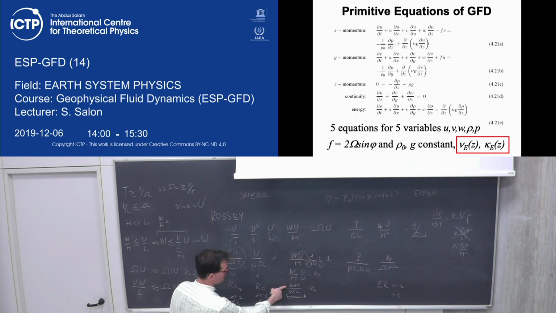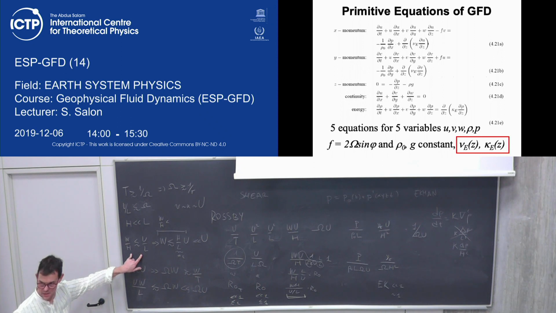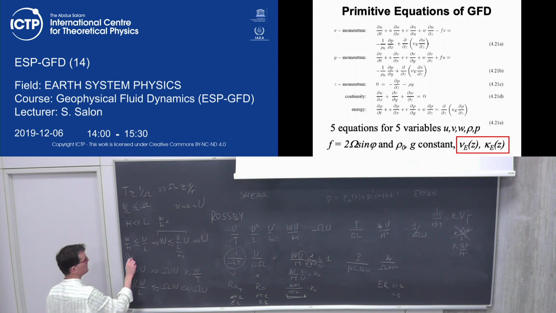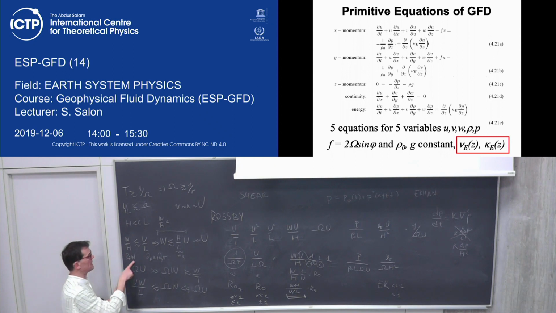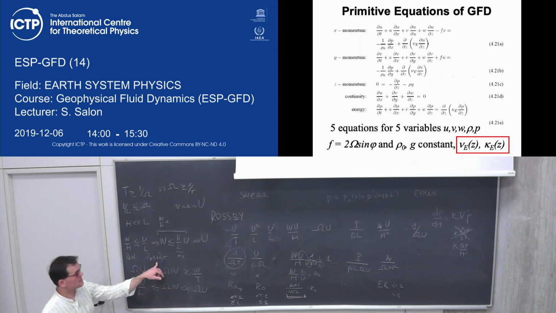Okay. So we have the ratio between W over H and U over L, which is exactly this one, because we found it from the continuity equation. And W over H came from the ZW, and this came from the XU plus the YV. Okay? So from here, we said that the vertical divergence or convergence, or the vertical motion, if they diverge or if they converge, they must always be, in presence of a solid boundary, as we have on our planet, smaller or at least of the same order of the horizontal divergence or convergence.